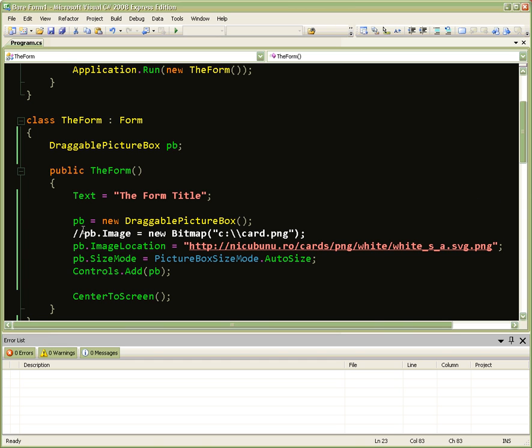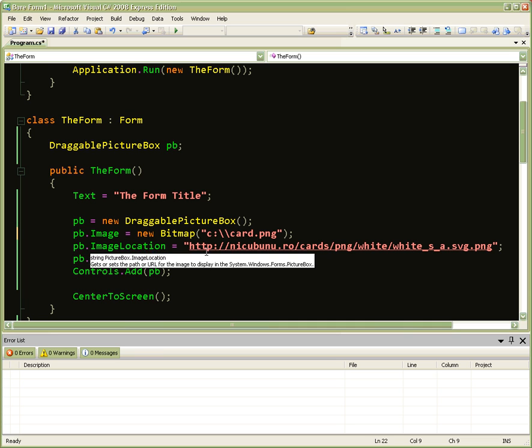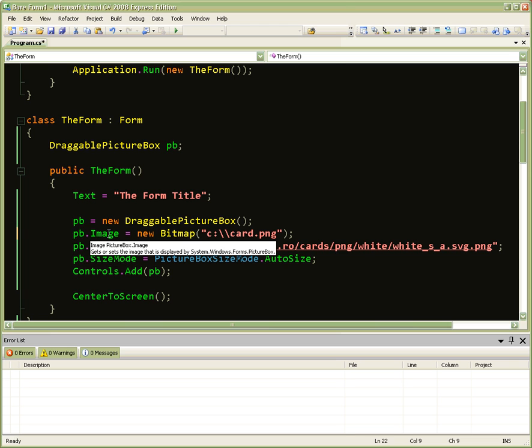Now you might be wondering, like, well, what if we do both of these? At first I thought maybe if you did image location, it would go off and load this, and then that would become the image. Like if you read back the image, you would get this bitmap from the PNG. But that's not true. Let's keep them both.